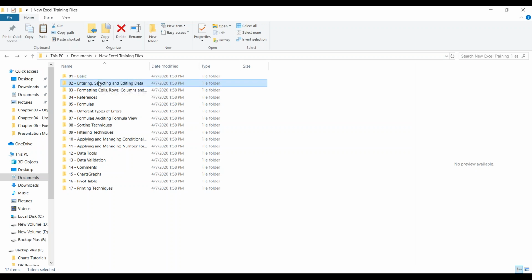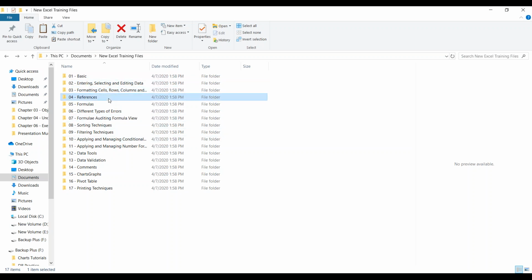In the second chapter, I'll be covering all the paste special options and those things. In the third, we'll be covering all the cell formatting, using shortcuts, how to apply cell color, apply borders. So quick formats, how to apply them using shortcuts. We'll be learning that in this chapter.